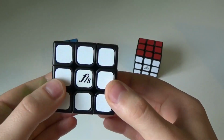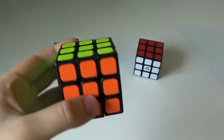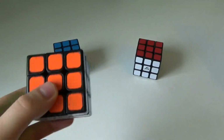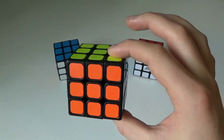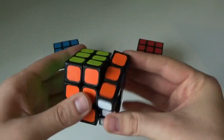Next up we have the JieYun, and this is very different to the ShuangRen. Now, all of these cubes haven't been lubricated. They all have the stock tensions, and these are how they felt out of the box. Now this is a little bit too tight for me. I haven't had a chance to actually loosen it up, but let's get turning.